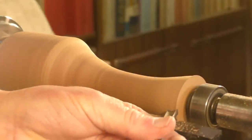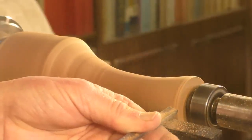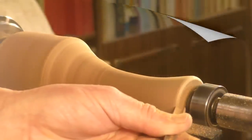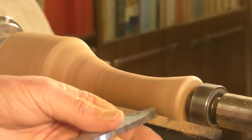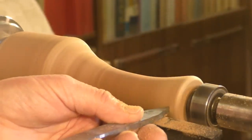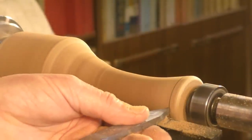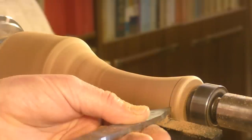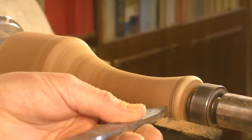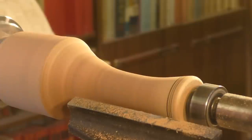So I'm just going to do a bit of shaping up here now. I just want to put a little band here. This is a padding off tool actually, but I'm turning it sideways. I'm purposely letting that go black as well. Lovely.